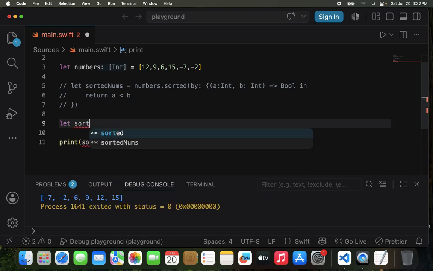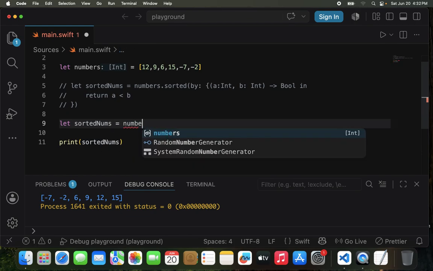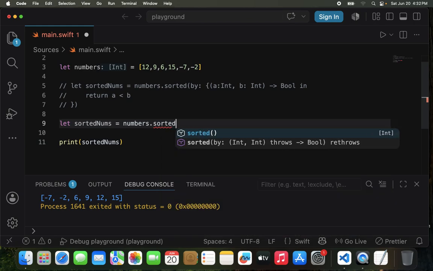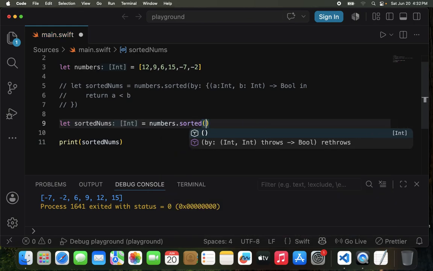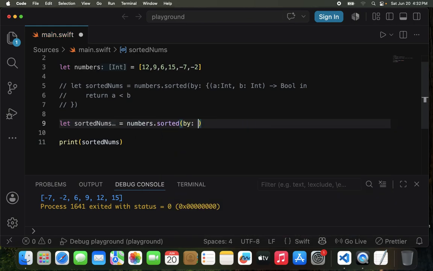So we can do let sortedNums equals numbers dot sorted by, and then inside our curly braces we could have the parameters: the first item less than the second item, like so.